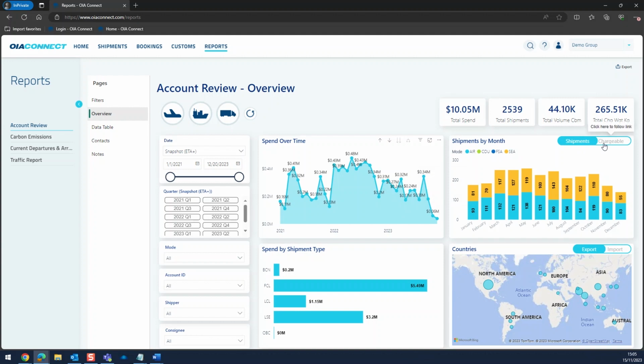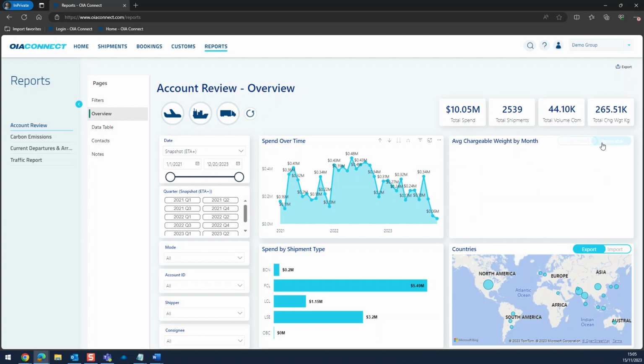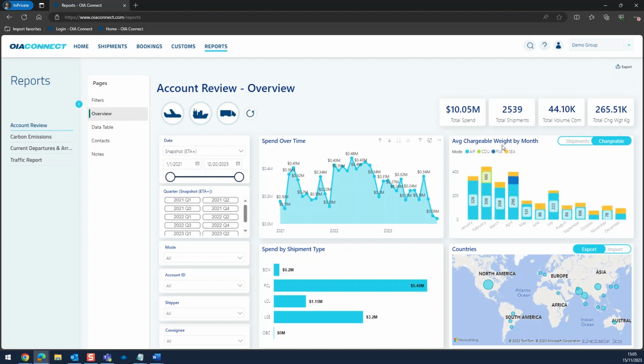And then we can also click this one here to take us to chargeable, and this is the average chargeable weight by month. We can see that air is the typical leader in this area of the report at the start of the year especially. And then it starts to even out towards the December, October time with air and sea.